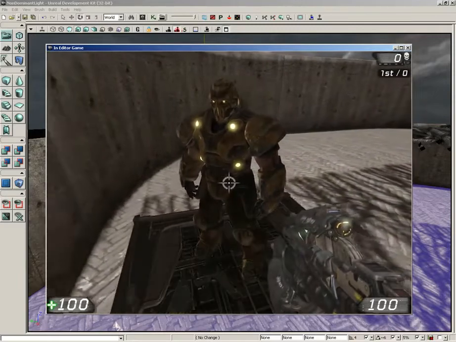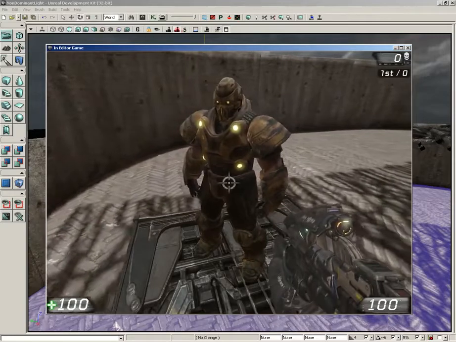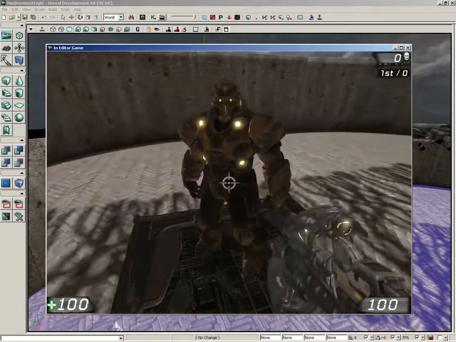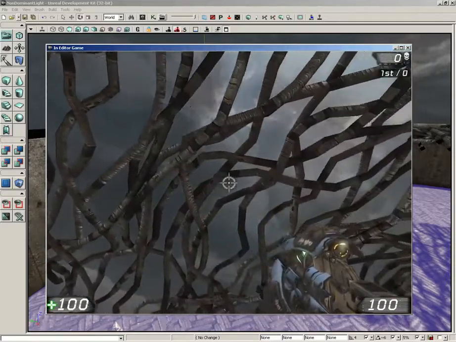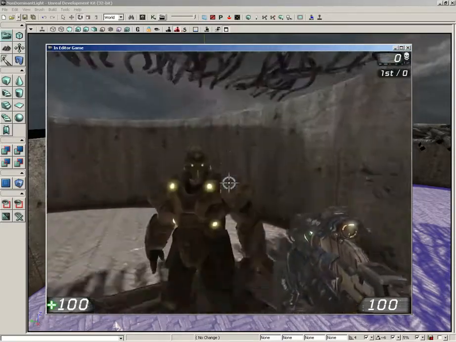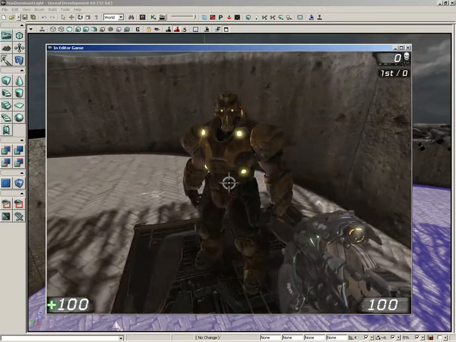They mimic dynamic lighting in a much more efficient manner than if you just had dynamic lights all over the place. The problem, though, is notice that there's practically no realistic shadowing. I mean, up here we've got these nice cables that are passing by, but we don't see any of those cables shadowing on the character, so the quality has really dropped.